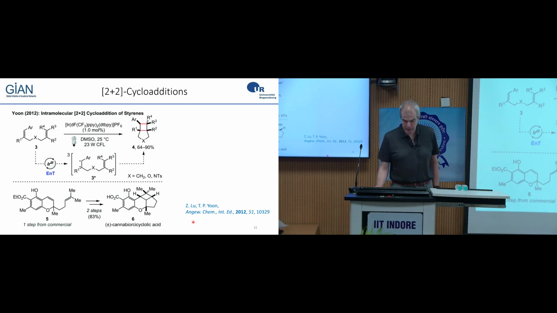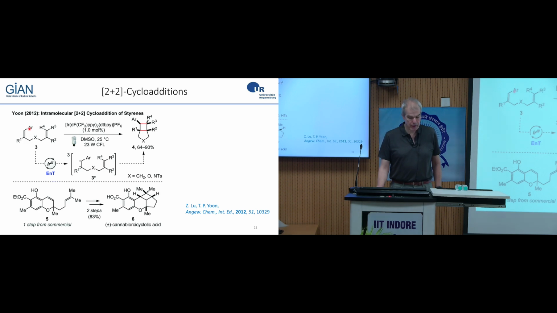So the Yoon group, and again, there's a publication from Yoon, they showed that with an electron transfer catalyst, you can make the radical anions, especially if you have acceptor substituents here, make the radical anion and then do the 2+2 cycloaddition stepwise. But the Yoon group also showed that you can do this by energy transfer, and you see that the advantage this has is if you go through the energy transfer mechanism rather than through the electron transfer, you can do this with different types of substrates.